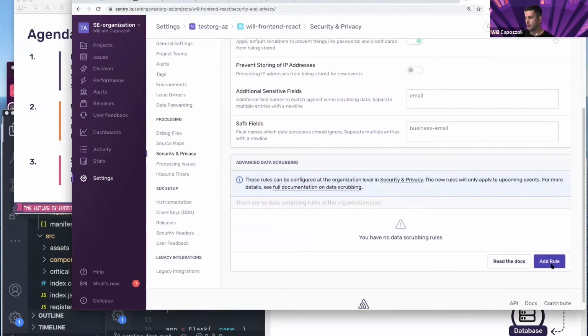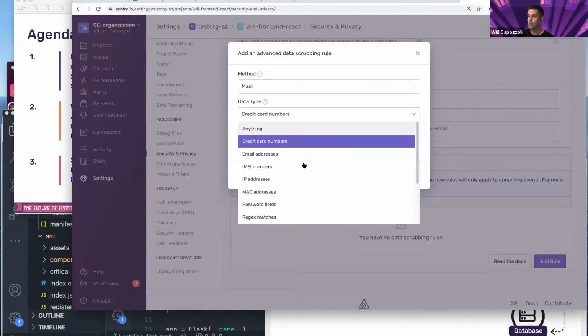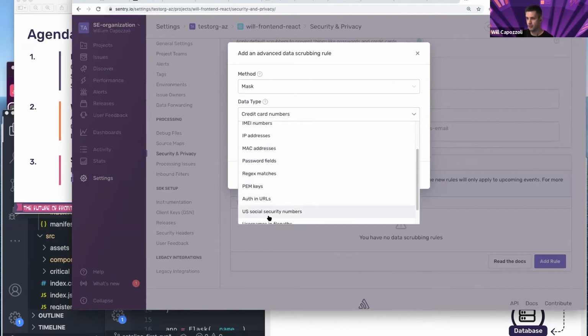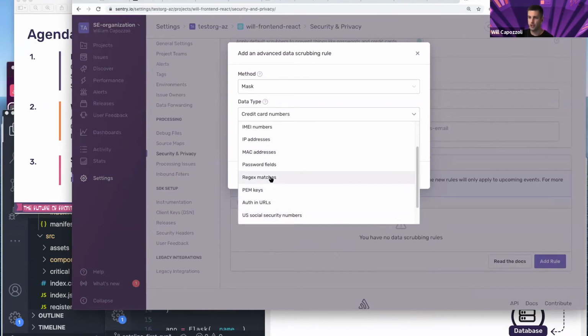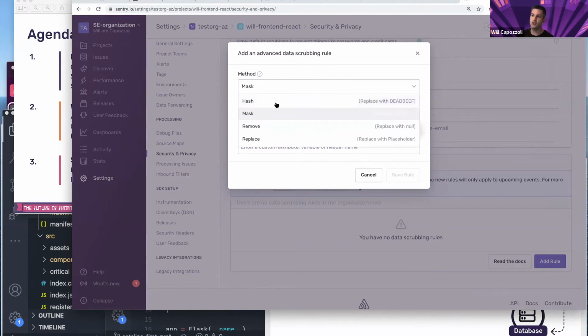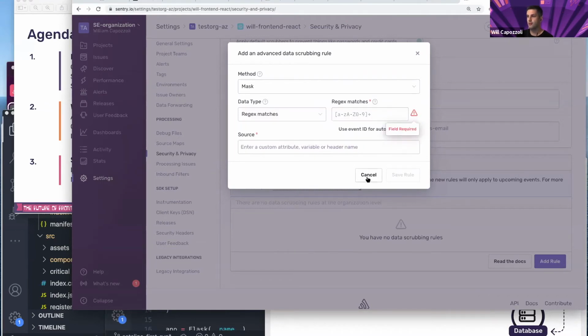Let's take a look at some of the functionality here. We have additional fields that we can scrub against that are listed in here. You can also put your own regexes. So you could put a regular expression here for something like patient name. If they do patient dash name or patient underscore name in your model and schema, and you're concerned about that coming through, put a regex for it, and then indicate, do you want that value to be hashed or masked or removed before it gets saved into the database? So that is the advanced data scrubber.